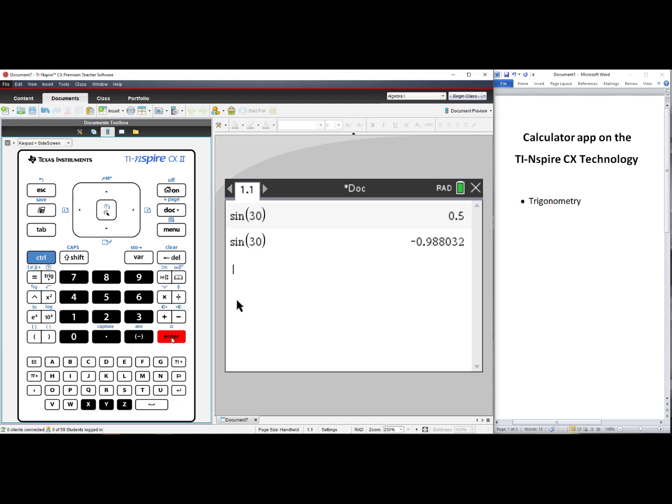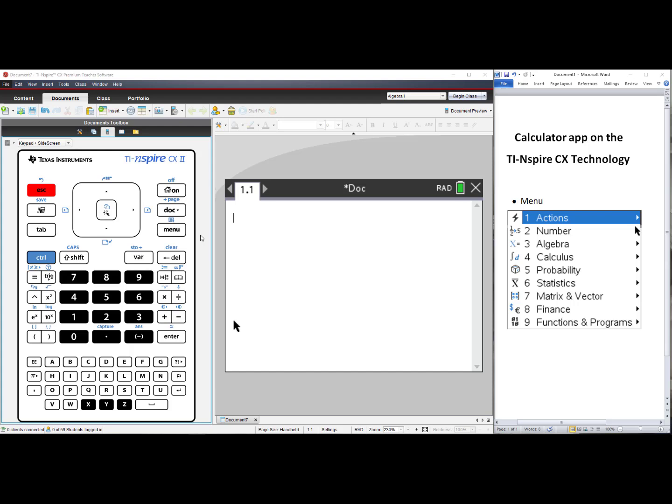I'll repeat this process. Trig, select sine, I'll put in 30, but because I'm in radian mode, I get this answer. This is why I strongly encourage, whenever doing trigonometry, to include the degree symbol. Many students aren't focusing on what mode they're in. So if I were to do the trig button, sine, 30, and the degree symbol is located in this pi menu. So when I press pi, I see the degree symbol in the second row. I'll select it. Now even though I'm in radian mode, it says sine 30 degrees. When I press enter, I'll get my 0.5. Teaching students to use the degree symbol, no matter what mode they are in, will cover all of your bases.